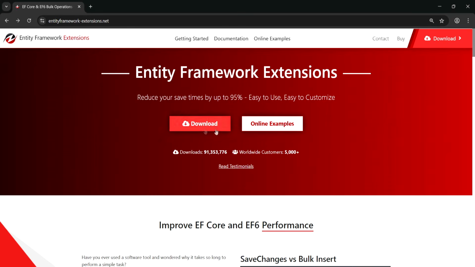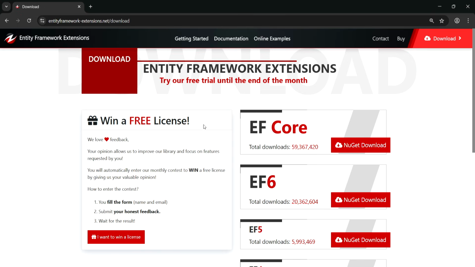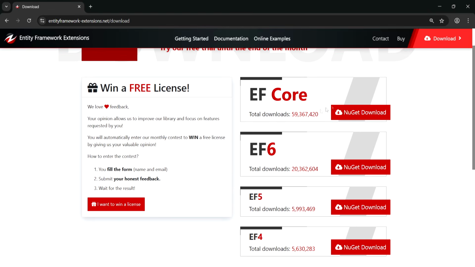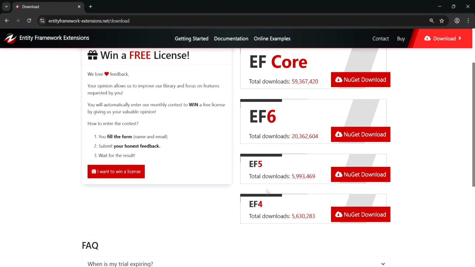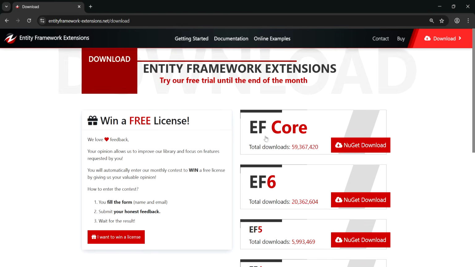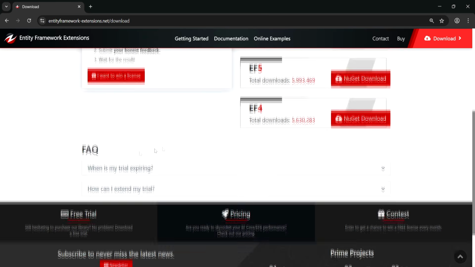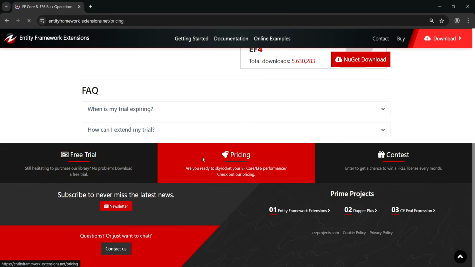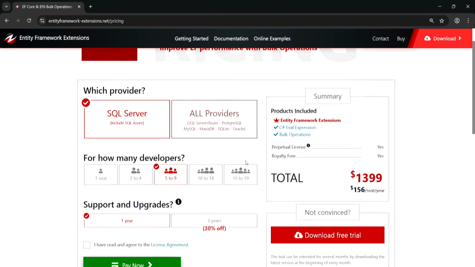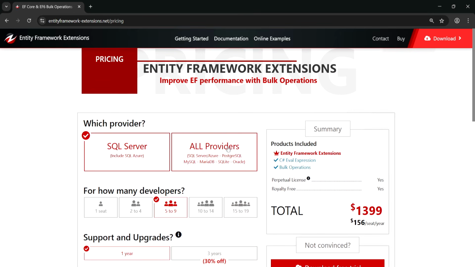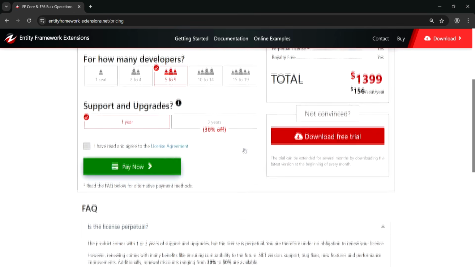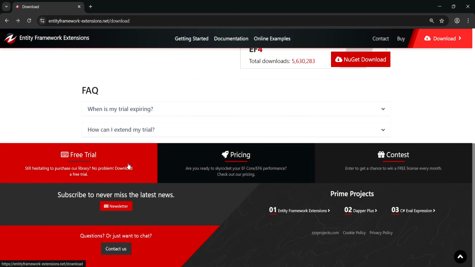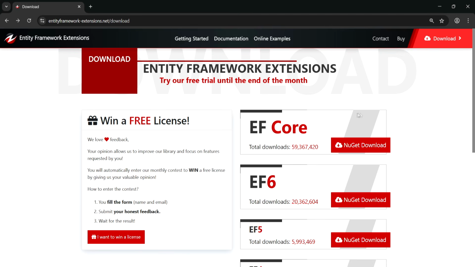Now I will click on download, and here we have the download links for the NuGet packages for Entity Framework 4, 5, 6, and for EF Core, which we are interested in right now. Over there you have the free trial tab, and also the pricing tab, where you can order once you have tested Entity Framework Extensions, or you can choose the free trial. Then I will press NuGet download.